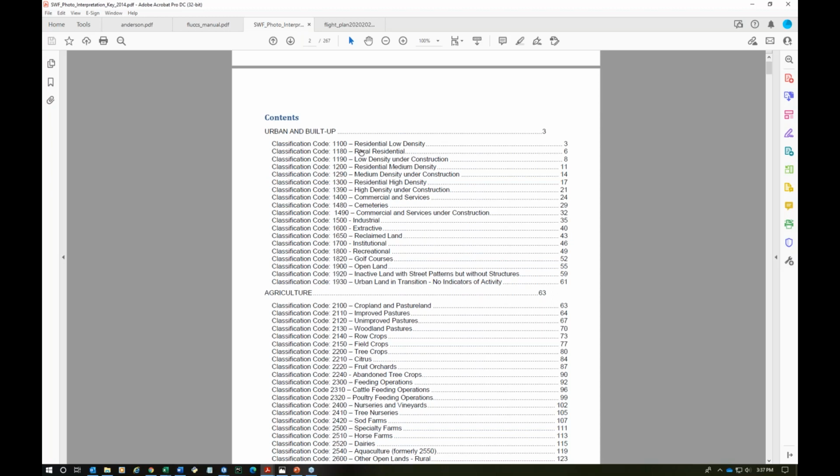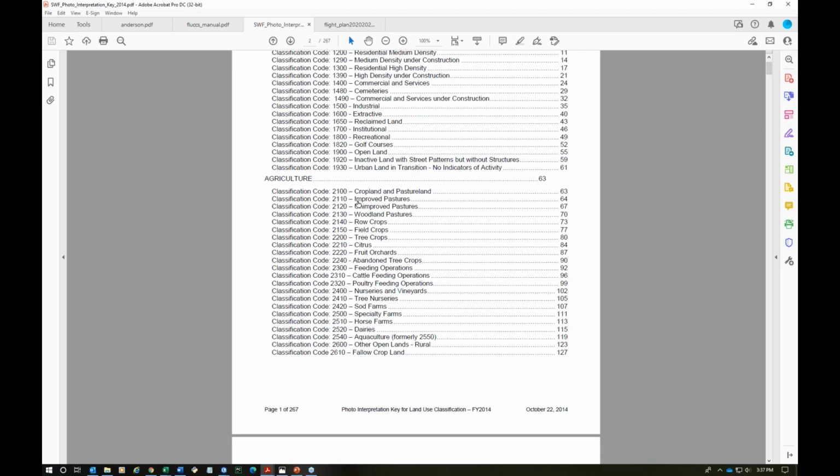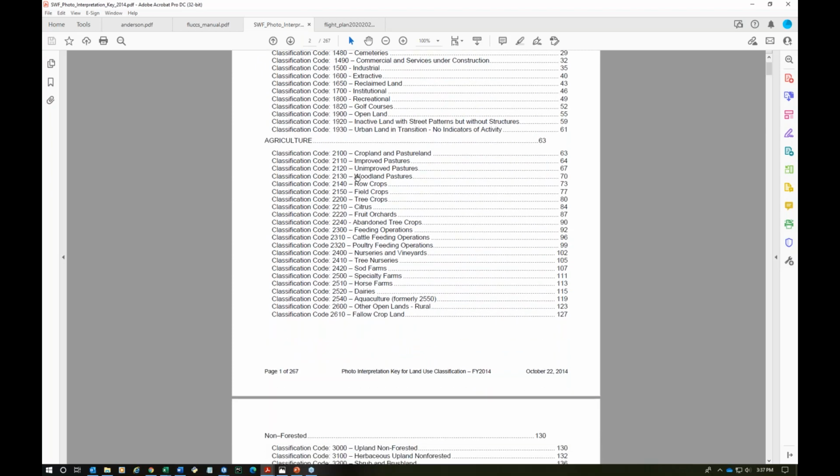I think it's St. Johns. Everybody has this one. Once again, they only have a level 2 for medium density. So as you go down, you can see that they've picked and chosen what they're going to use, but for the most part, it's all based on the FLUCCS number and the associated title description for it.